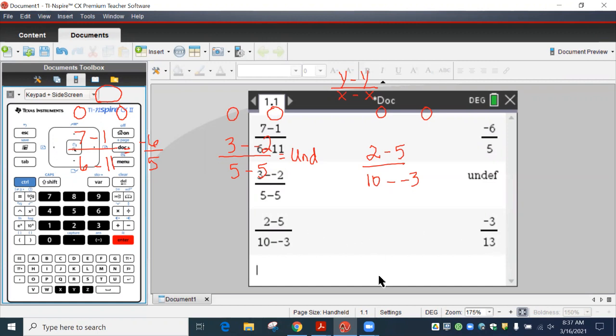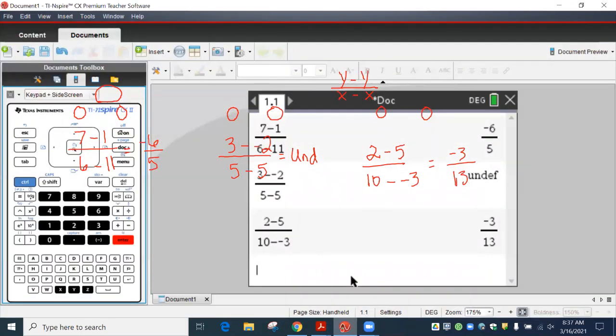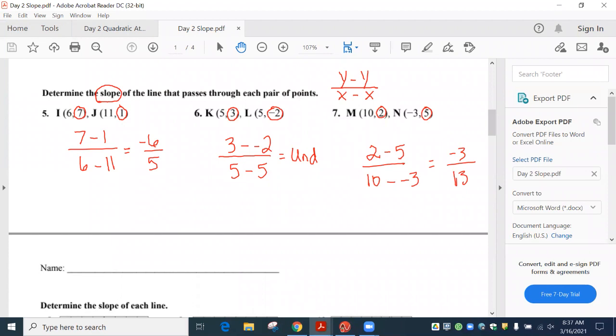And if for some reason we didn't get negative 3 over 13, then you might not have put the minus minus. And like I said, that's always the thing. That's why I don't consider this to be easy, is those negative signs can come back and really kick your butt. I think it was negative 3 over 13. I already forgot what it was. Yeah, negative 3 over 13. All right.